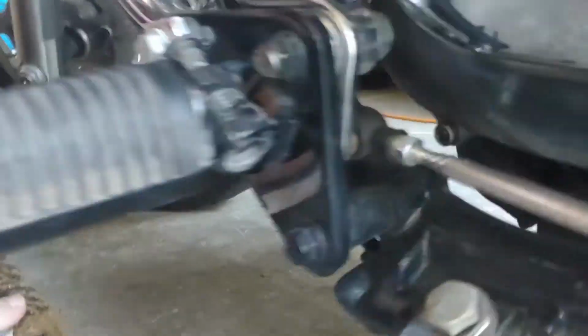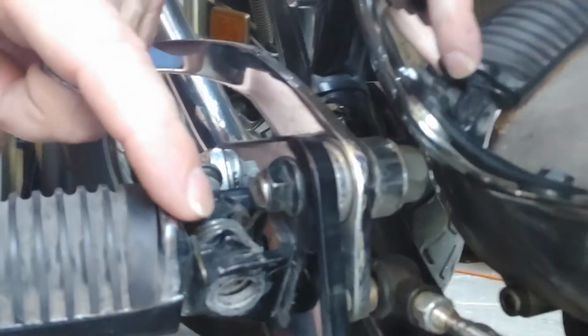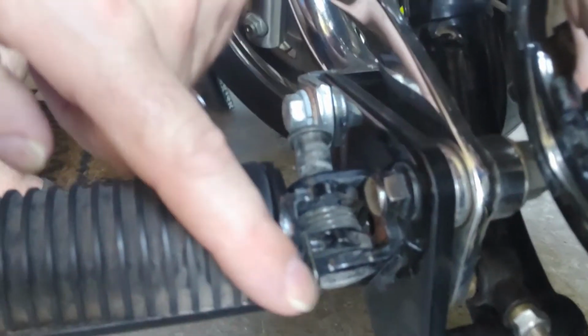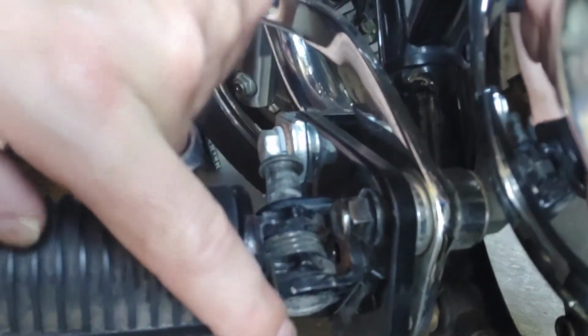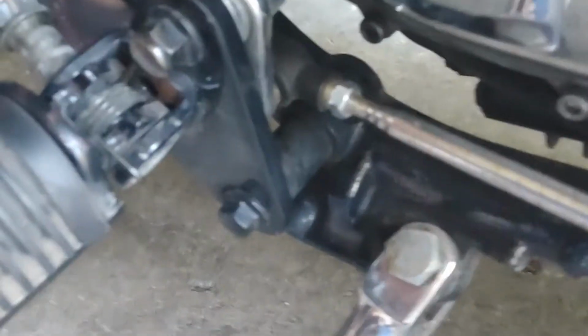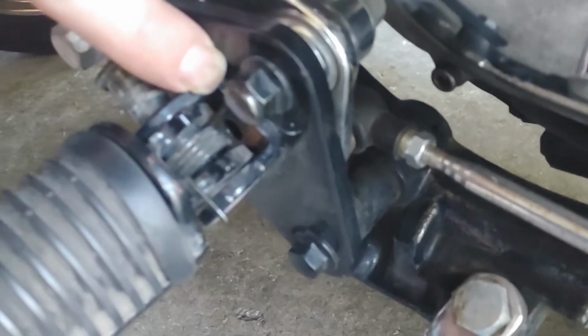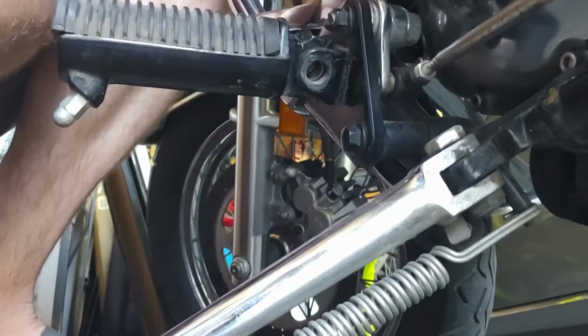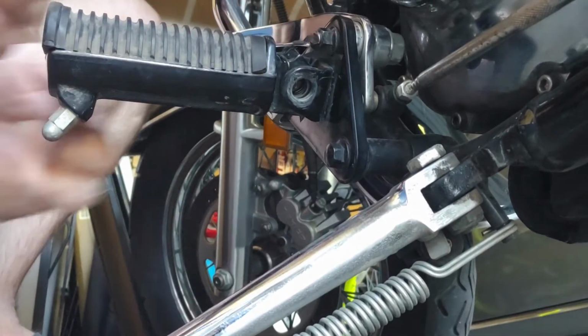All right. I'm going to remove that, but before I do, I want you to take notice of the set of springs that are in here. This guy right here, okay? Notice that one part is hanging down, and one part is tucked up in here that actually holds the side. So that's going to mount the whole thing and make sure it stays in place. So it's extremely important that you do pay attention to that part as well, okay?